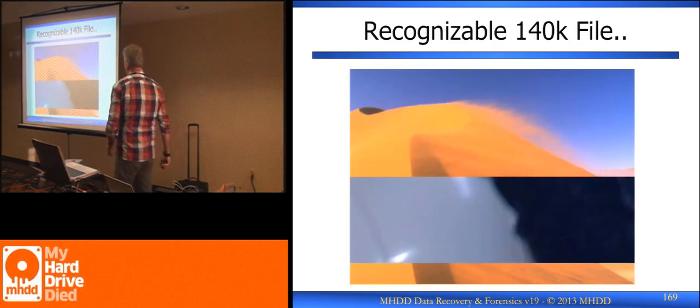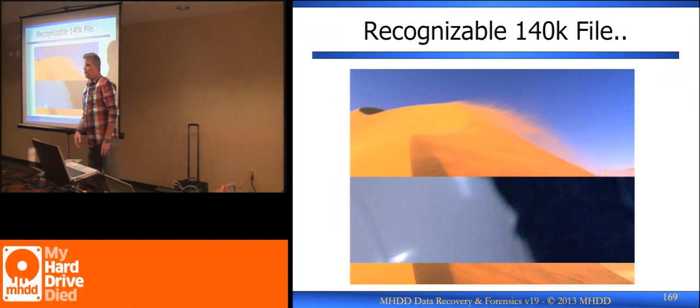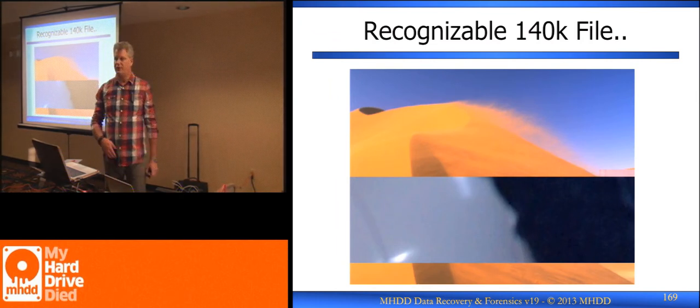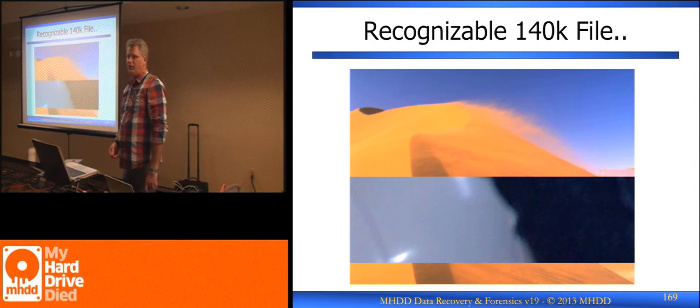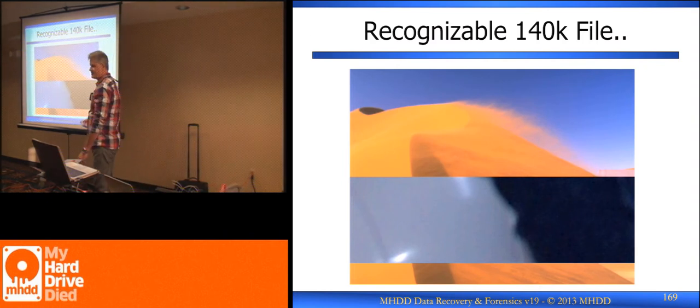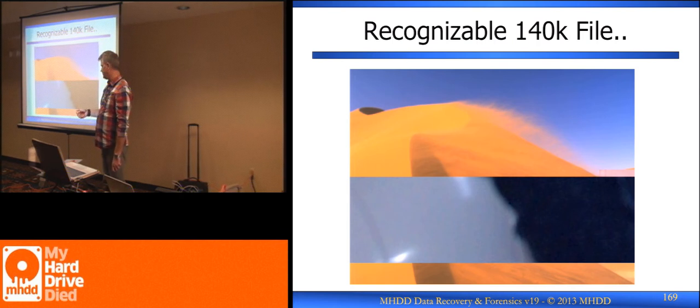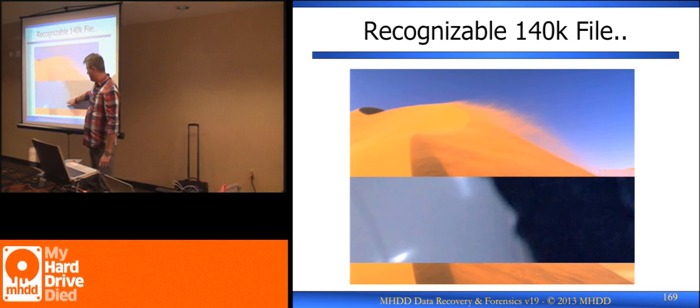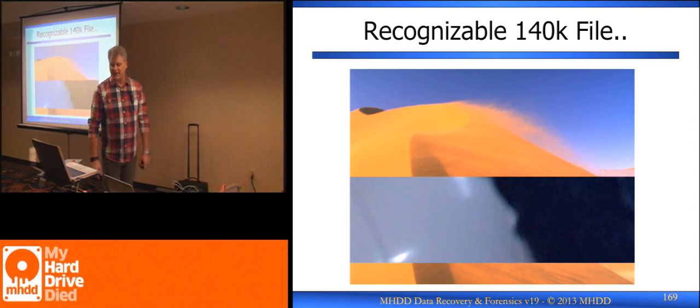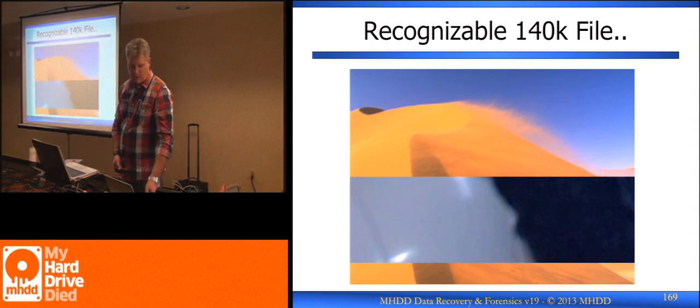All right, so in this particular picture, this would have been something like a RAID 5 where something would have been out of place in one of the slices. So one of the drives would be out of order, because these two things exist. These are two Windows pictures that exist, and they're in a slice that's out of order. The beginning is correct, then it's showing the next piece from the next slice and then comes back to the next piece. So these are drives that are out of order, where I would have to try to figure out what that order is.